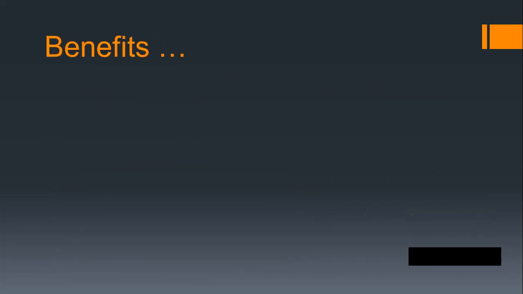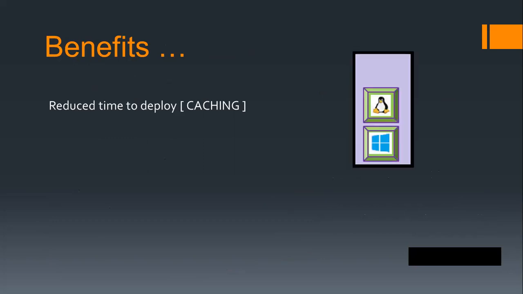Now let's understand what benefits we get with this stack-like hierarchical approach in images. The first thing is reduced time to deploy. Obviously, it caches. The very first time you run a container, maybe you don't have that image downloaded locally to your system. So Docker would connect to the Docker registry or any other private registry configured for your system, download that image and then spin a container out of it. When you execute the same command a second time to run another container, Docker is not going to refer to the registry. Instead, it finds the image in the local system cache, and you would notice a drastic difference in the speed of the container build.